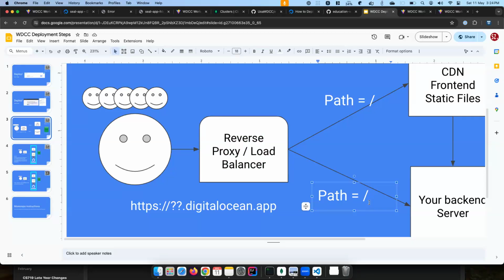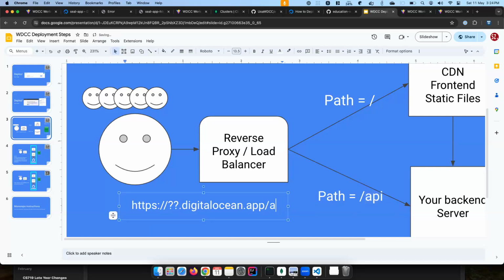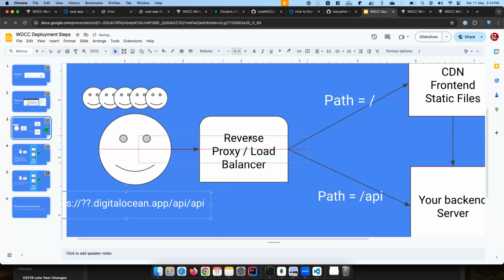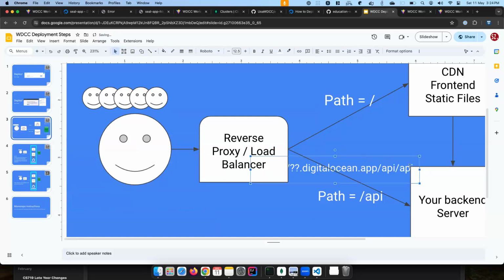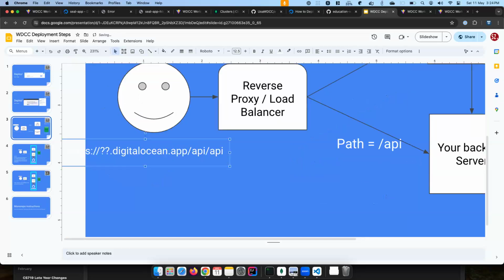Right? But the server code is designed to look for the API route, right? And so for me to get around it, what I'm doing right now, I have to type in /API. Because what's happening when the user types in /API, it goes through the reverse proxy and load balancer, and it becomes just API by itself. Okay, so what's happening is the load balancer is removing one of the /APIs. I need to get around that right now, so I'll quickly show you.